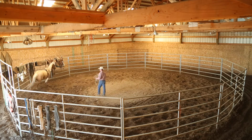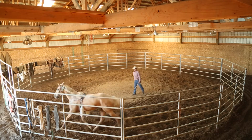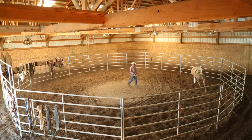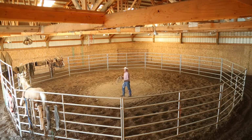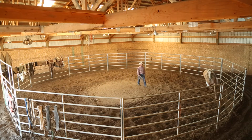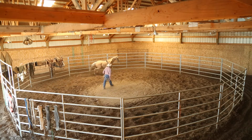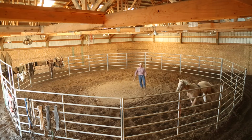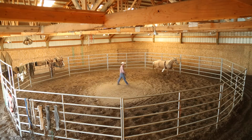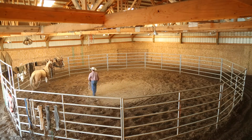And back in the day, we used to do the old jump on and just sort it out, play PRCA bronc rider and then weather the storm. And then after we got that sorted out, we would head out to the desert and go gather cattle. Now there's days where we would work all day long and on the way home, after a long day, something would happen. A rabbit would jump out from under a brush and our horse would blow out and buck us off because they didn't have any trust. So doing it this way, we're establishing more of a foundation, more of a trust, and they understand what we're after, and we'll have a lot more success and a lot less bronc rides. So if I can get to a point where I don't ever have to be on another bronc, I'll be just happy with that.